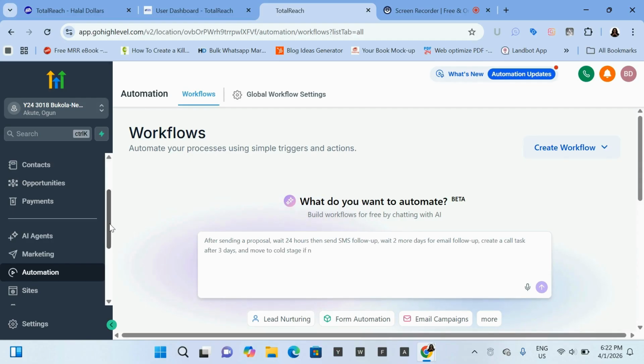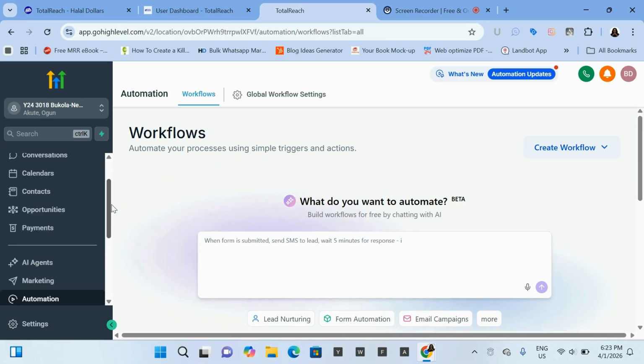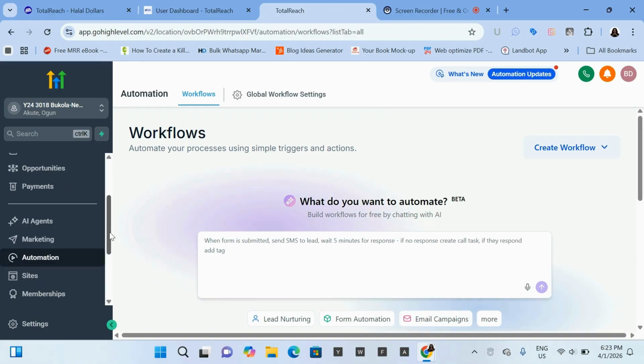I know many of us here, your bank sends you birthday messages every year. Nobody knows your birthday, nobody knows you. These are what we call automation. They have your information in their system and they have created a workflow to automatically send you a message every 22nd of February if that is your birthday. There's nothing really special about it. It's what we call automation.